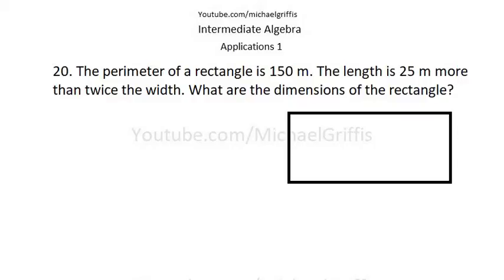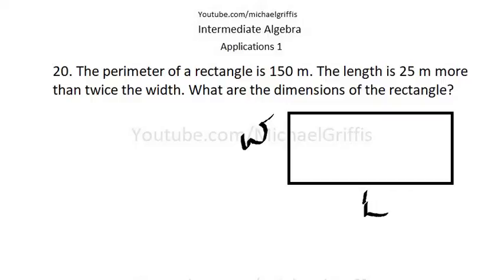I don't know. We'll just say that's it right there. How's that? And we'll label this L, and we'll label this the width.